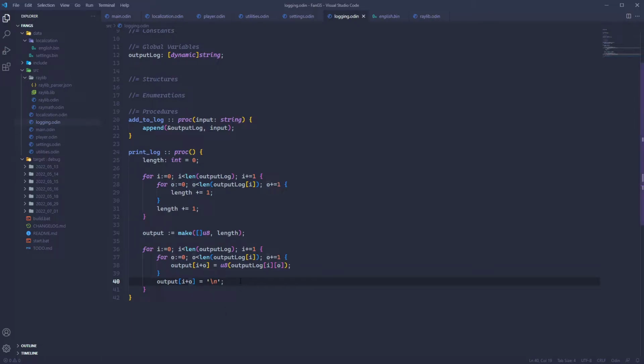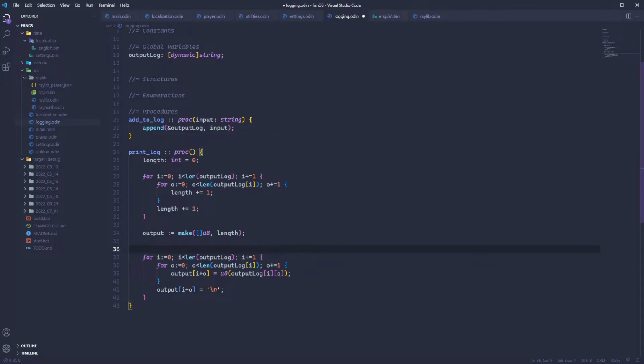Okay. So, alright. Offset 1. So basically it's using this to keep track of it.